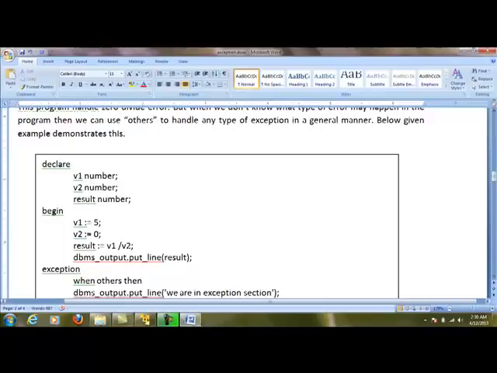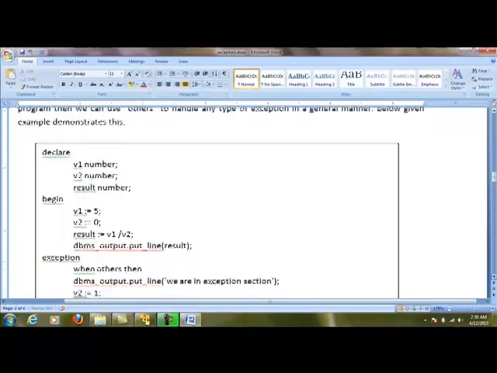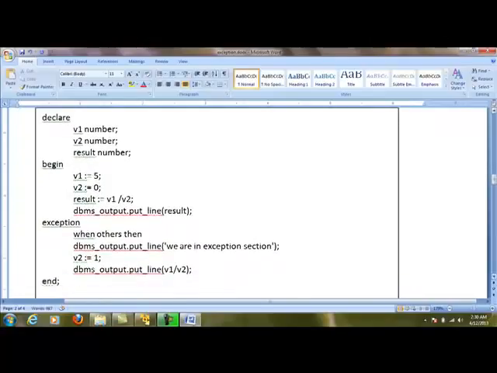Whenever we don't know what type of exception may come, Oracle gives another option called OTHERS. So when I don't know what type of exception may come, I use OTHERS. Exception WHEN OTHERS THEN DBMS_OUTPUT.PUT_LINE we are in exception section, v2 is equal to 1, DBMS_OUTPUT.PUT_LINE v1 divided by v2.